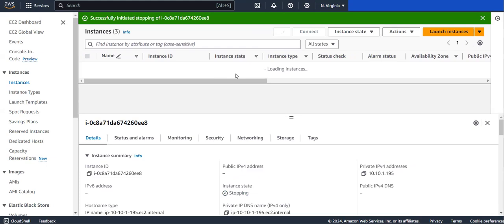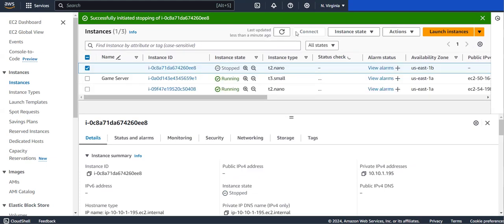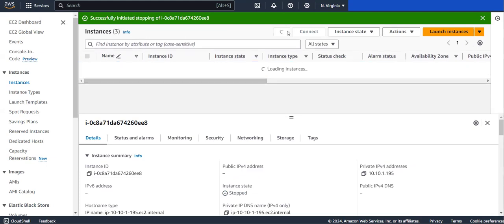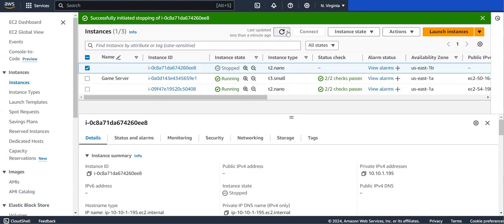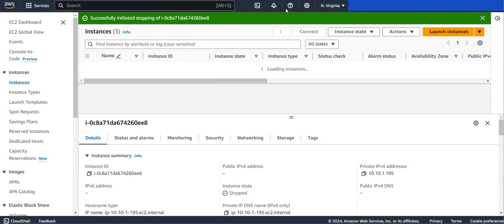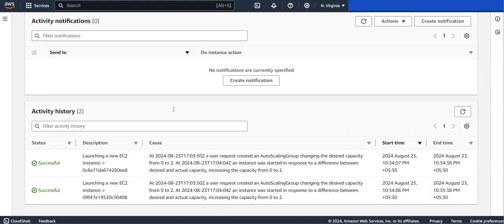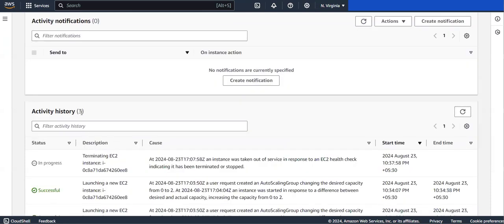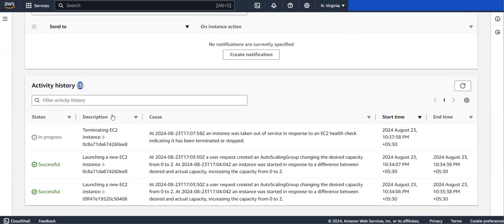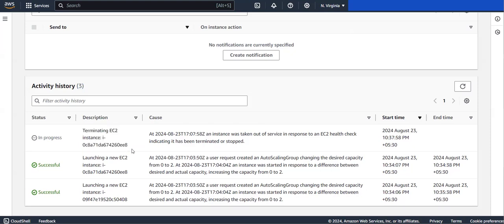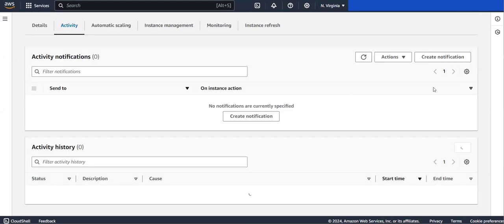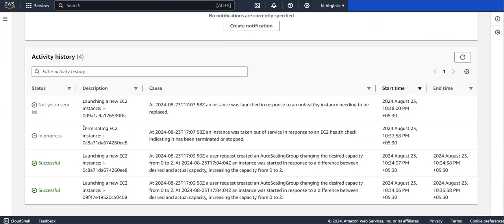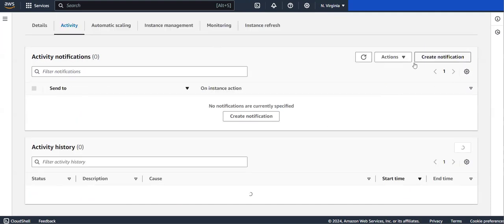So let's wait for a moment. Currently I have 3 instances, so one more instance will be created by that auto scaling group here. You can monitor that directly from the activities tab. You just refresh it. Previously 2 activities were there. Now a third activity came. That is, terminating one more EC2 instance is happening. Whenever this terminating is happening, you can see one more launching of an instance is also happening, right?